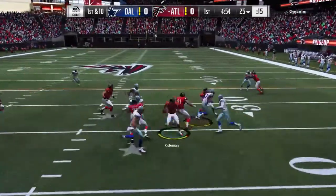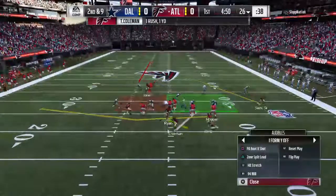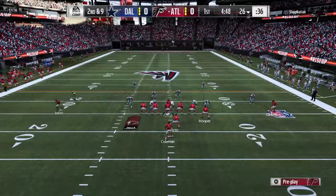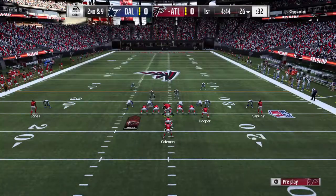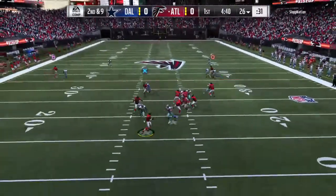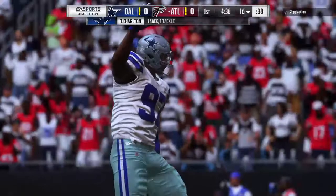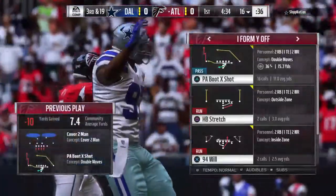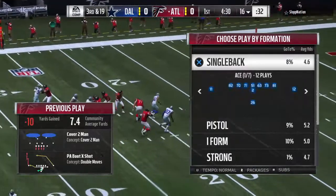The former Indiana Hoosier here, Tevin Coleman, and he'll get this one up to the 26. Credit him with a 1-yard gain there to make it 2nd and 9. Well, that didn't appear to be a run blitz. He just darted in once he saw the run develop. That appeared to be a case of see ball. And he's going to be grabbed and pulled down. Taco Charlton in there to make the sack. He buries him for a loss of 10.